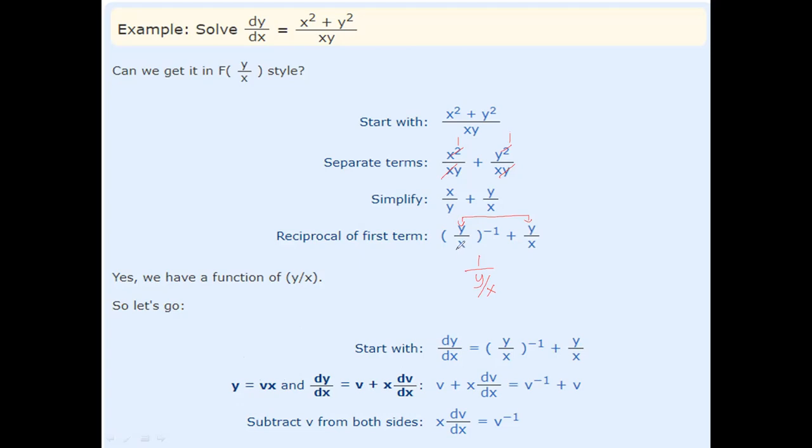Now, since I have already simplified the right side in this form, I copy the derivative here. Then I will now do replacement. I'll replace my y with bx. So this y here will be changed to bx, and this is the corresponding equivalent expression which was shown to you in the previous slide. Now, using this relationship, we know that b is y over x. So then this must be b raised to negative 1, and this one is b. Now, if you look closely at the corresponding equation that you have, the b on the left will get cancelled with the b on the right, leaving you with x dv dx equal to b raised to negative 1.